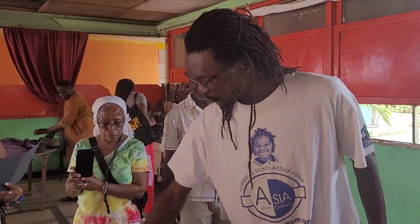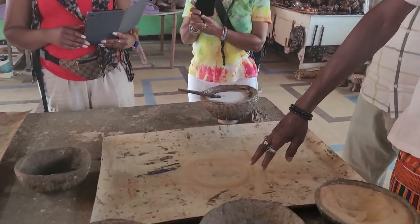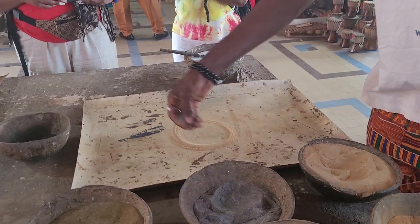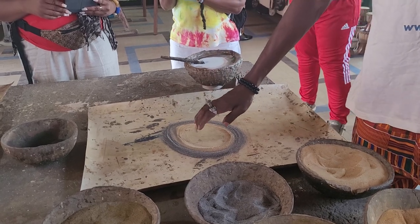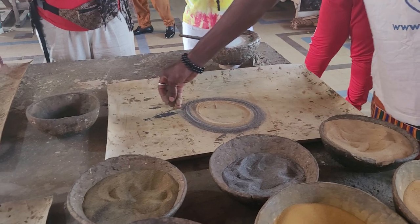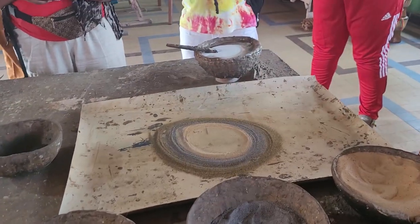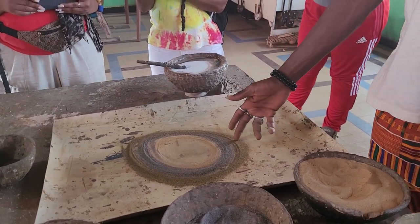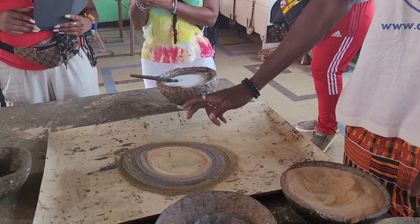In front of you, the sand coming from the pink lake, the hills around the phenomenal lake where the color of the water is pink. The gray sand comes from the south of Senegal, the Casamance area, from the black rock that gives the color to the sand. The green sand comes from the center of Senegal, the Saloum area, from the leaves of the mangrove tree. The chlorophyll of the leaf gives the green color to the sand. That is why the sand is green.